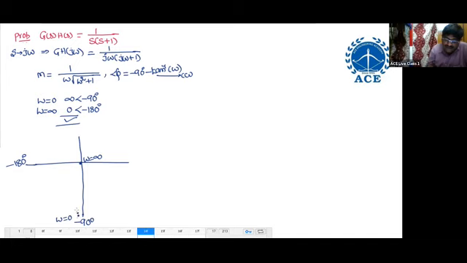Magnitude is infinity. Infinity means you can put dotted lines. But minus 90 means you may get a doubt, you may draw on this side also. But what is the direction? Clockwise. Clockwise means this side, you should draw toward the left. That's why I drew toward the left. Where does it end? Minus 180.